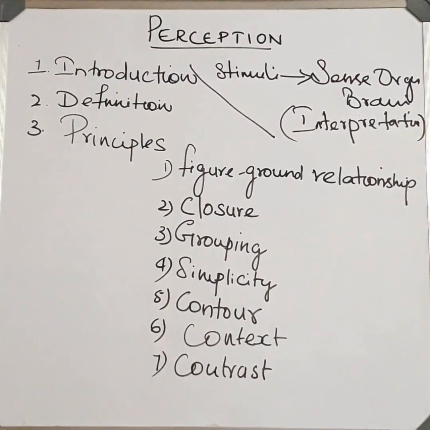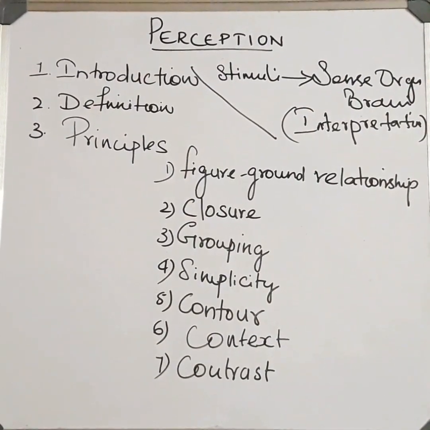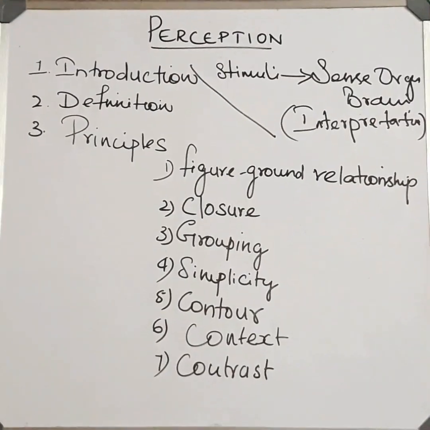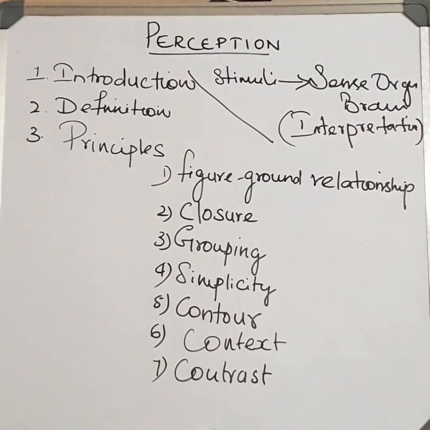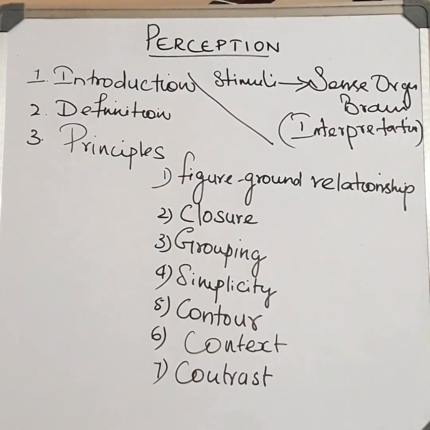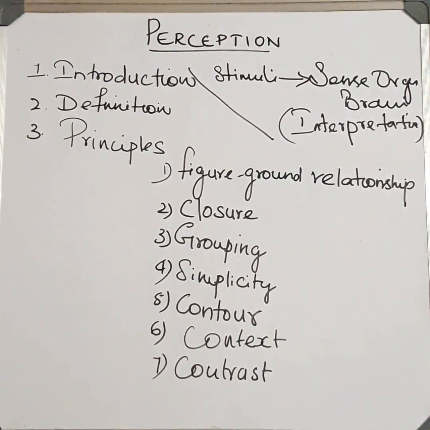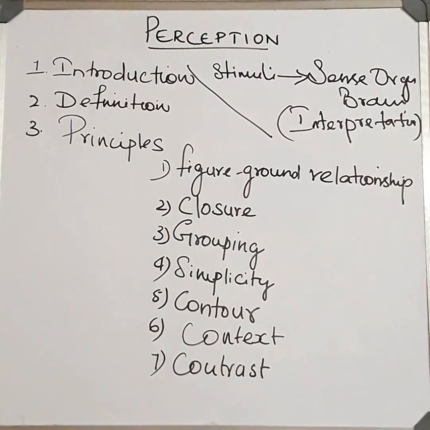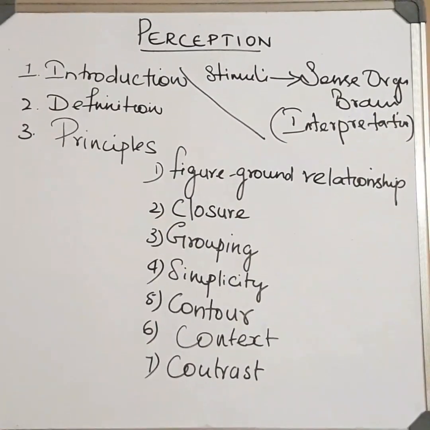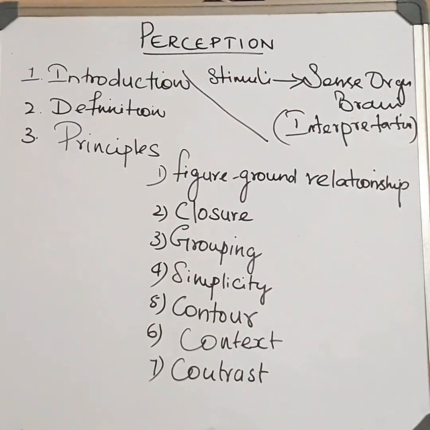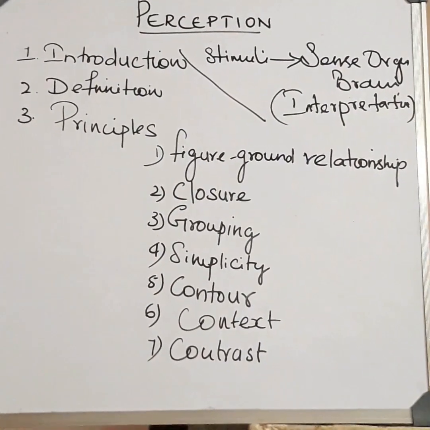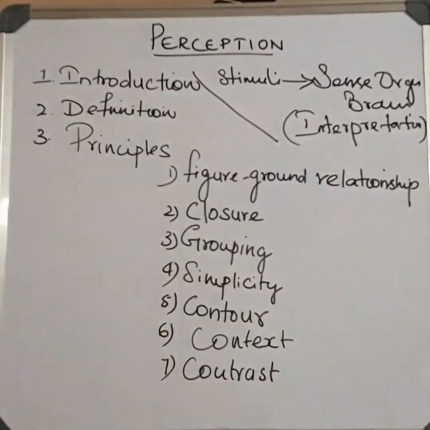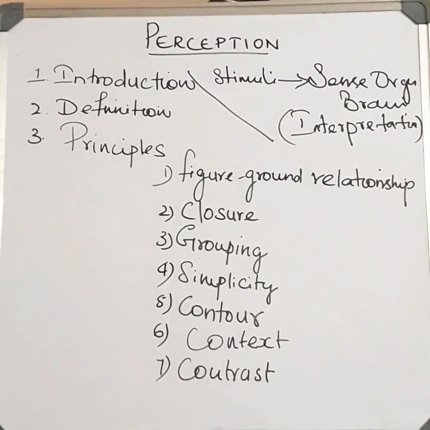Third one is principle of grouping. Sometimes what we are doing in this, some organized meaningful patterns by grouping them on some solid basis like similarity, proximity and continuity, we are grouping the things. Next one is simplicity. We perceive the simplest possible pattern because they enable the perceiver to perceive the whole from the sum of its parts.